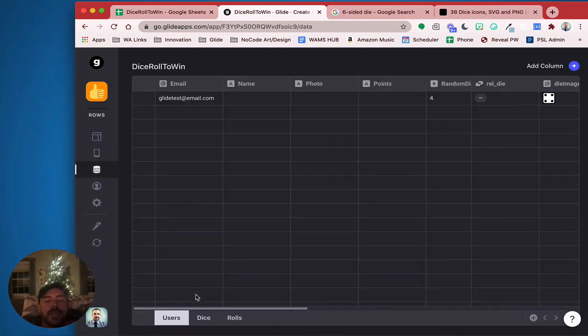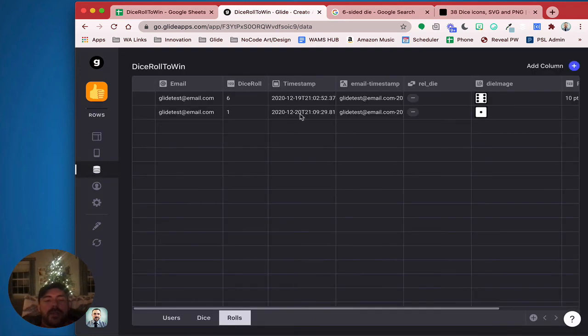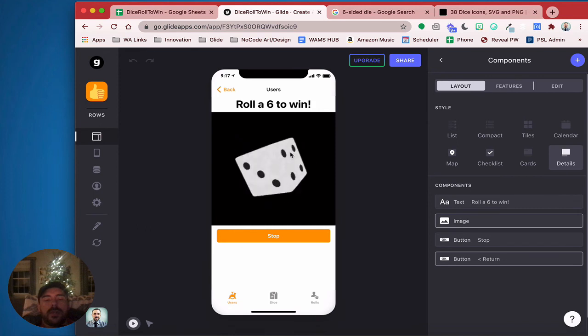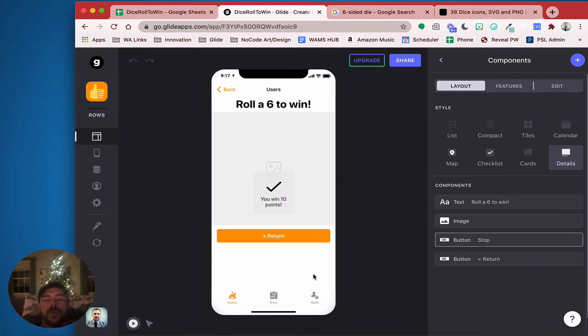All right, so let's pretend that I made this roll on the 18th. I should now see everything. I can still do my daily roll because I haven't done it yet today on the 20th. I see this deal here. I need to roll a 6 to win. I hit stop. Did I get a 6?